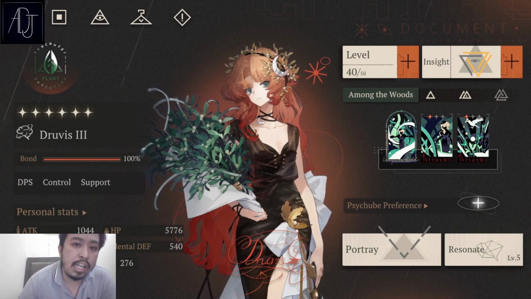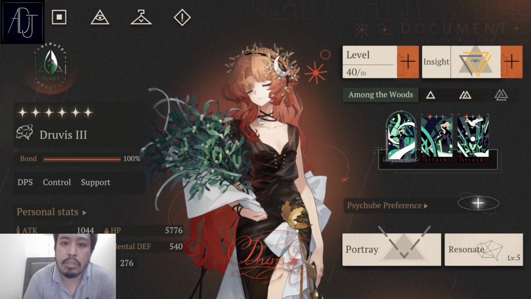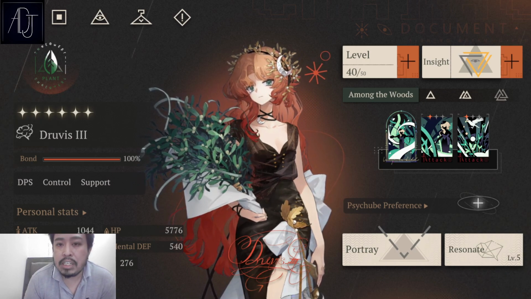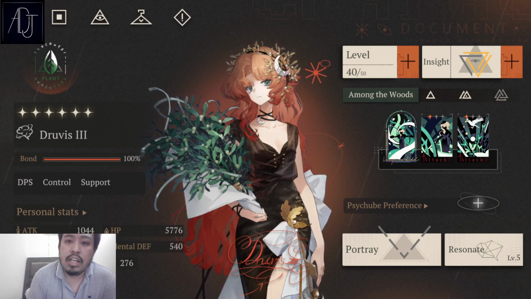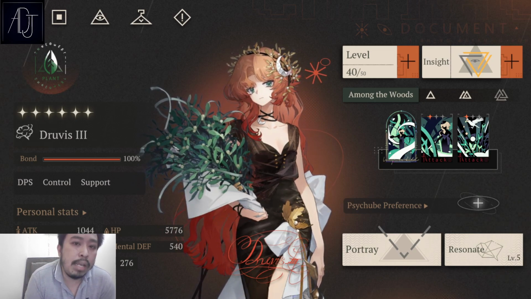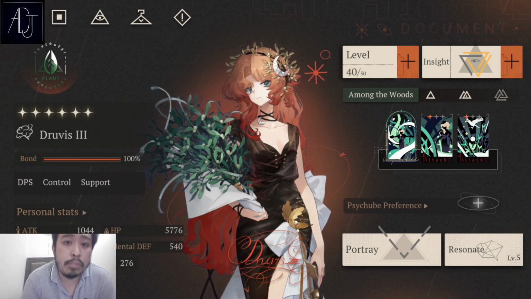And for today, it's time for another character guide, and this time, it's going to be Druvis III. So today, I will be sharing with you everything I know about Druvis III, her strengths and weaknesses, her playstyles, her Psycube recommendations, her best pairing on a team building, and more. Just take note that these are all based on my opinions and my playtesting with the character, so just take it with a big grain of salt.